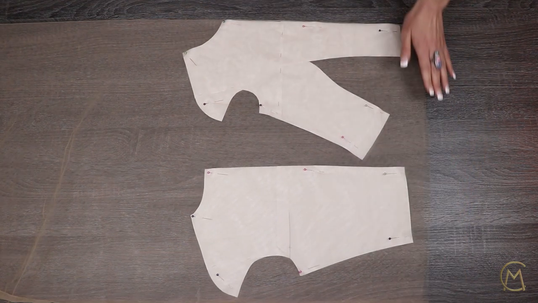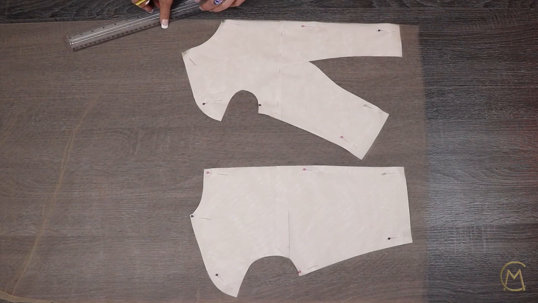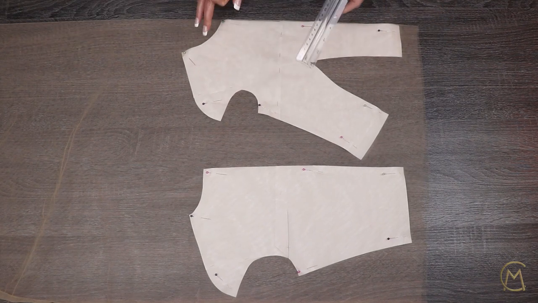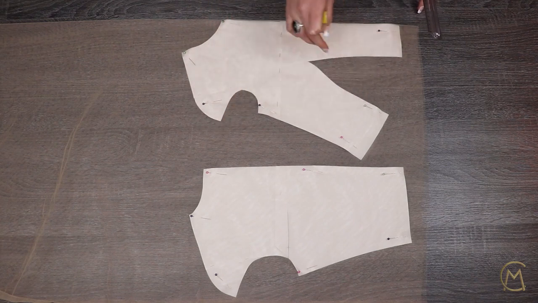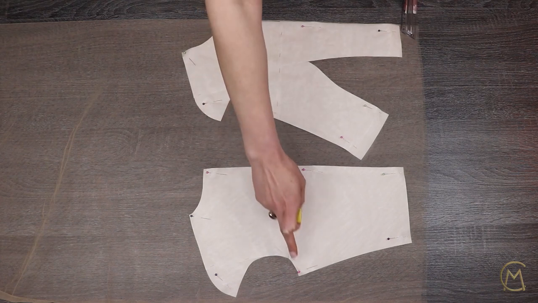When we are going to be drawing out the pattern onto the mesh, we will need to do 1 centimeter seam allowances everywhere except the underarm line and the neck lines.